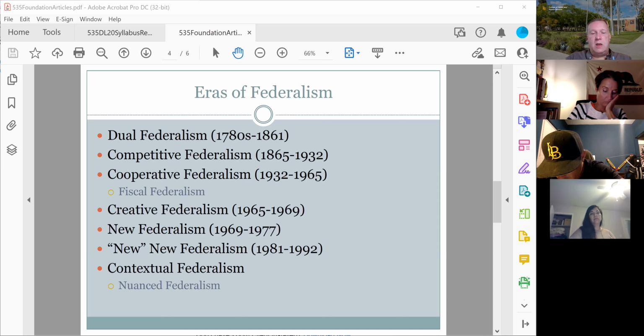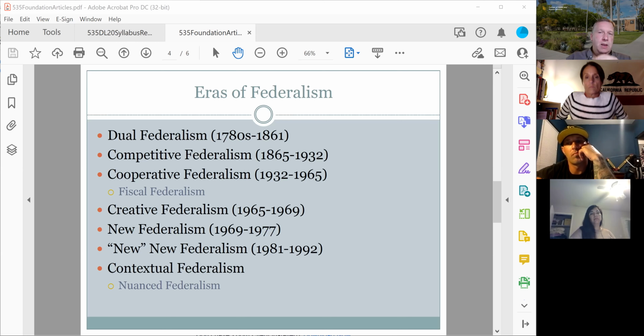In the George W. Bush administration, same type of thing. On most issues, it was decentralization, but on issues such as education standards and No Child Left Behind, it became much more of a top-down, where the national government establishes these goals, and then it's up to local districts and state governments to meet those goals. And one of the goals was a 100% proficiency rate. We know statistically 100% is impossible to achieve, but that was one of the goals under No Child Left Behind. So that's a very centralizing approach, whereby most other issues, it was very decentralizing.